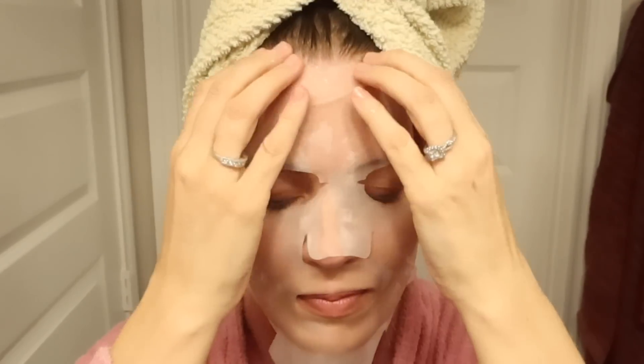When I first used this mask I thought it would just be a normal hydrating sheet mask, but when I took it off, my skin was so glowy and amazing — I couldn't stop looking in the mirror. So what I've been doing is putting the sheet mask on first, letting it sit for about 10 to 20 minutes, then taking it off. While my skin is still damp, I apply my retinol.